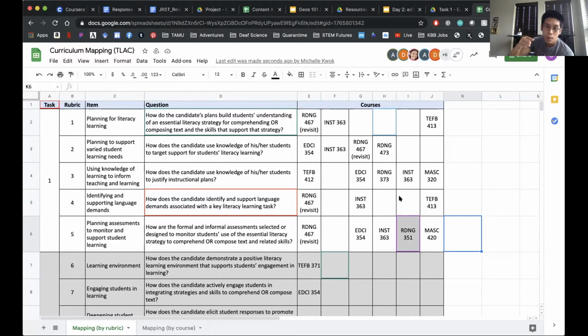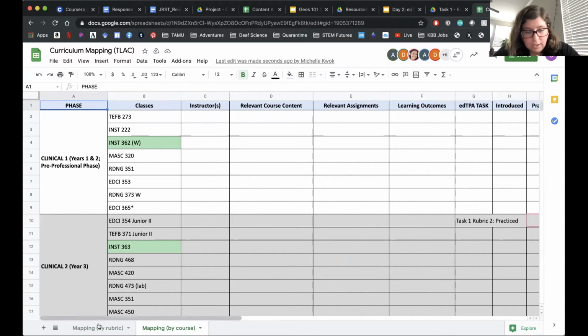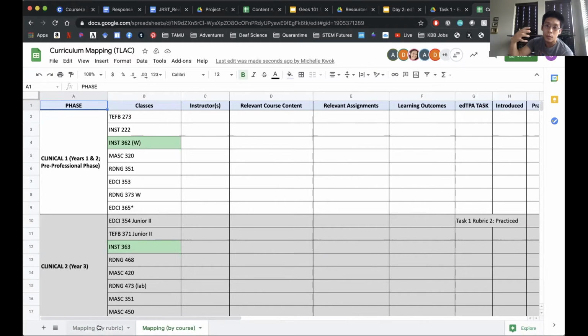As you start filling in the courses, I know you haven't introduced it yet, Sarah, but in the second tab, where we start talking about things in terms of introduced, practiced, and delivered, we can notate that in this first tab, the by-rubric one. That will allow us to figure out to what extent we need to do it, if we don't already do it, but it fits naturally in that course. If we know where other courses are doing it and to what extent, then that will hopefully help to shape the remainder of the conversation.